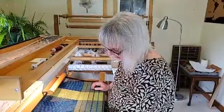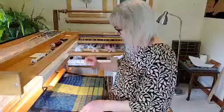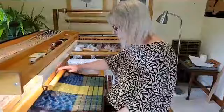So when our last one bit the dust, I said, okay, that's it. No more roosters. And it's been good, because we don't have very many birds anymore. We have 12 now. But that's about as many as you can have before things get out of hand.